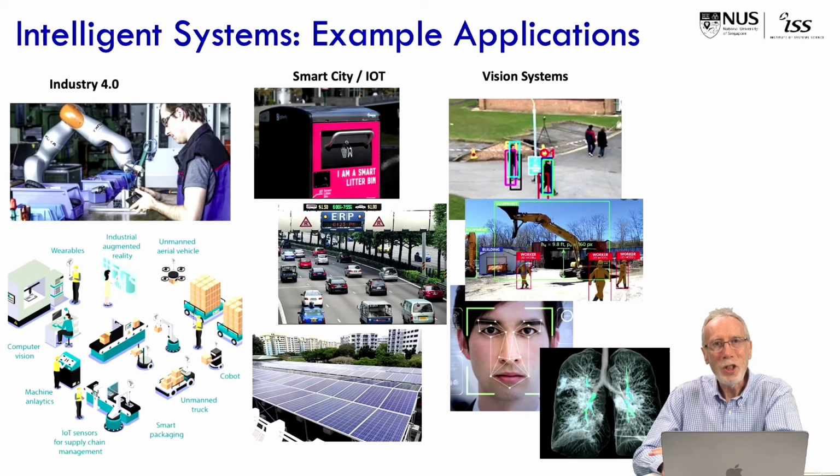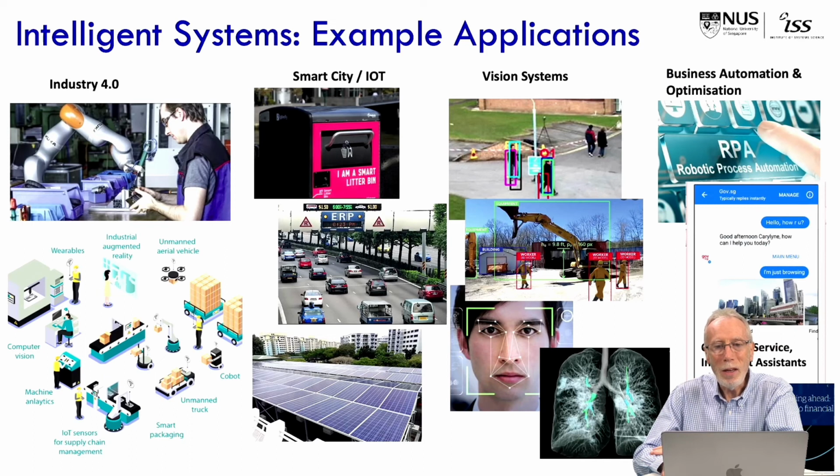Vision systems, as you've just heard this afternoon, we're seeing an awful lot of vision system applications. Our students are doing a lot of projects involving vision system developments. So it could be surveillance or monitoring in the street, or it could be monitoring people on building sites. I know building site safety is something that's been cropping up in the newspapers these last few weeks. Monitoring how people are relative to cranes and other equipment in the building site to make certain that they're kept safe. Or, of course, it could be facial recognition or just inspection of images, for example, inspection of medical images of chest x-rays and so forth.